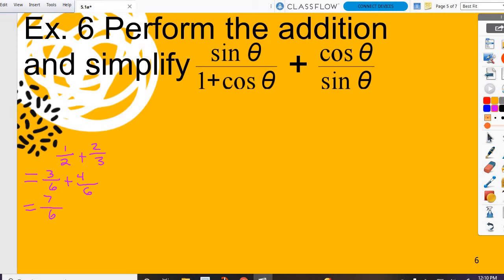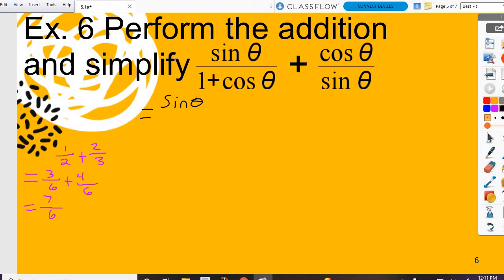So I had to multiply each of my fractions by something. Agreed? In order to make it the same? Are we okay with that? So same thing here. They both have different denominators. So I'm going to have to multiply both fractions by something in order to make them the same. My common denominator is just going to be this denominator times this denominator. Agreed? So what is my first denominator missing?